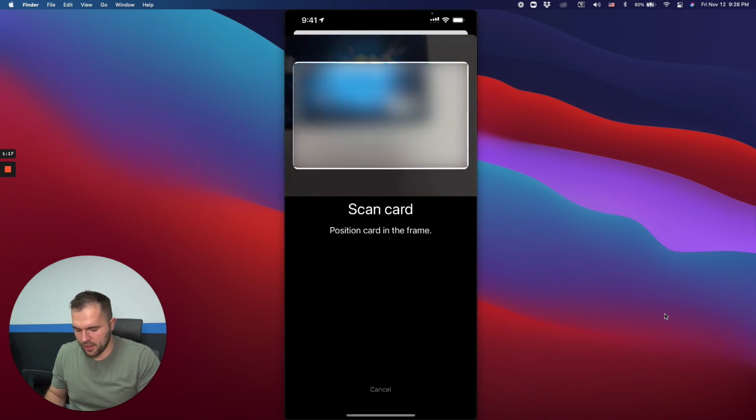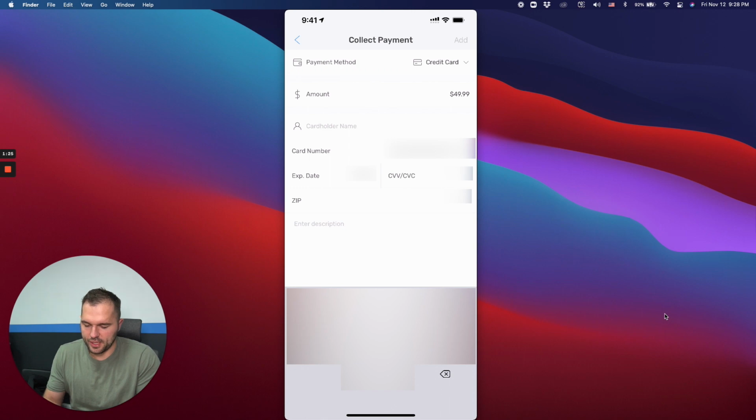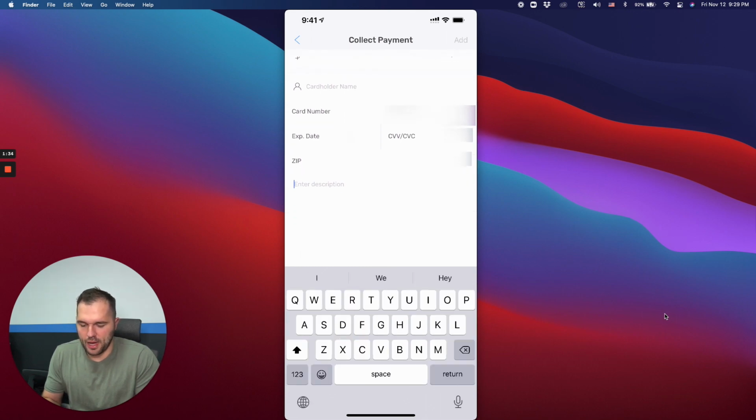I scan the credit card. Some of the values you will need to actually key in. And then you could also add a descriptor, like, let's say this is a trip charge here.